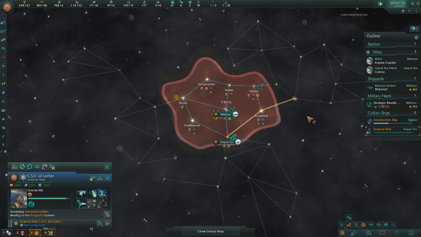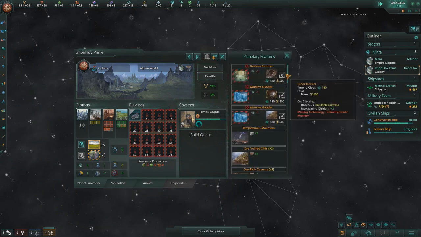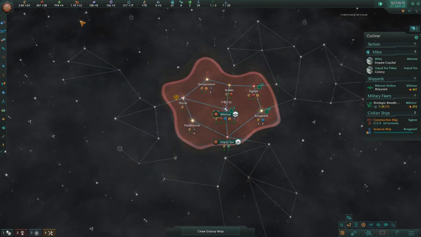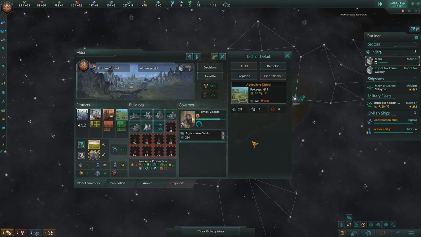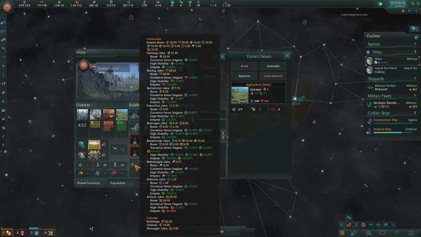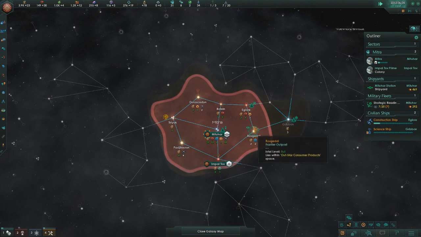Alright, get to serving. Okay. So not a lot going on. Impultov Prime, still going strong. Can't really do much there. It does now have a city district, which has given it some housing and amenities. Okay, construction complete there. Why don't you get this research station built? And let's build up an agricultural district, so we can make sure our food does not go into the negative. That would be bad. Whew.